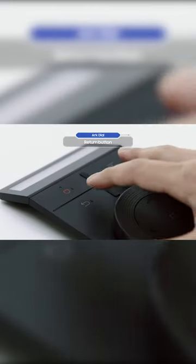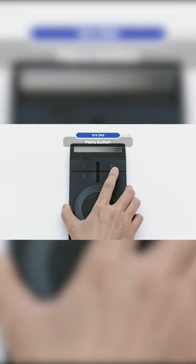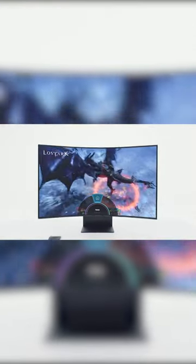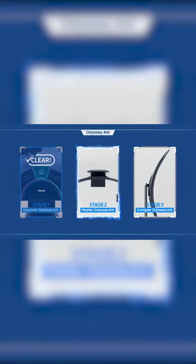The return button takes you back to the previous menu. Shall we check the menu button? A menu will appear on your screen. It's been easy so far, right? You've got this. Well done, you've cleared stage 1.